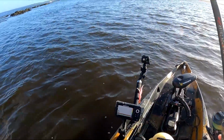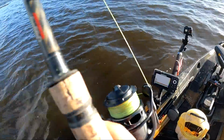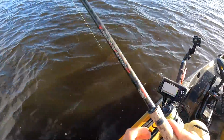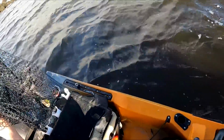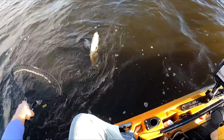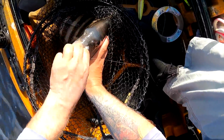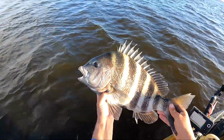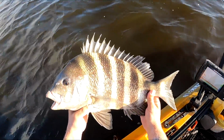It's a pretty big sheepshead. Ooh, I like that. I like that indeed. I like seeing that to be my first fish. Look at that beauty. God, look at those teeth. They're so scary. Alrighty. It's not a bad one. Probably about 19, 20. What a pretty fish.